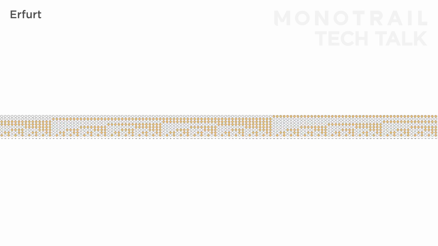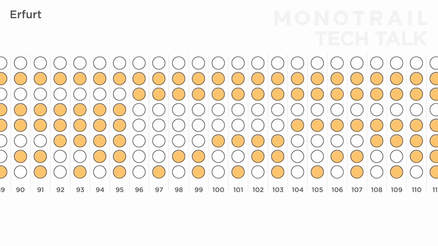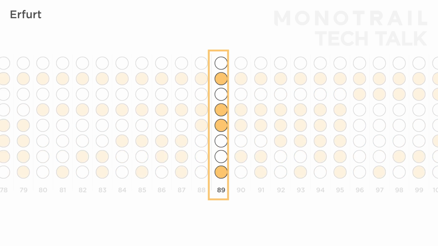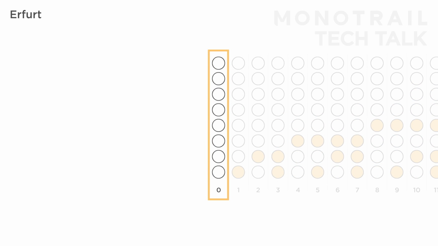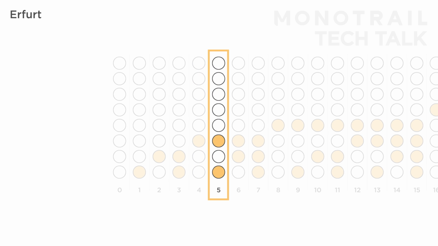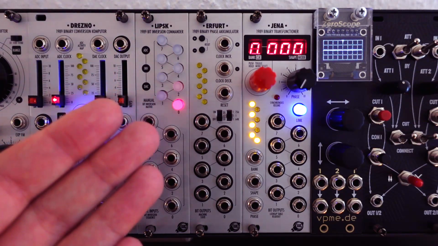Erfurt is a creative addition to the Leibniz system, but also a powerful clock tool on its own. In my previous video, I explained 8-bit in depth. I showed all 256 values that can be created with an 8-bit pattern, and that every pattern linked to each value is unique. The first one looks like this, the second like this, the third like this, and so on. It's possible to go through all values like this, with each new value selecting a new pattern. This is exactly what Erfurt is designed to do.